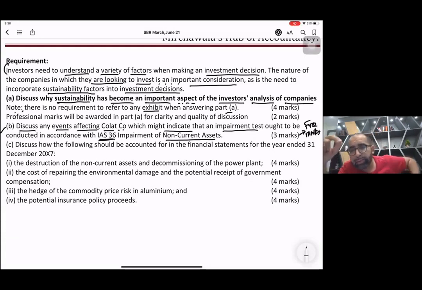So before investing, they make a grid, or what we call, a checklist. They make a checklist that we are investing only in those companies which are not involved in environmental damage, those which are not breaking government laws, those which are good from the pollution point of view. So they have a screening strategy. Yes, very good word. They have a screening strategy, a checklist before investment.